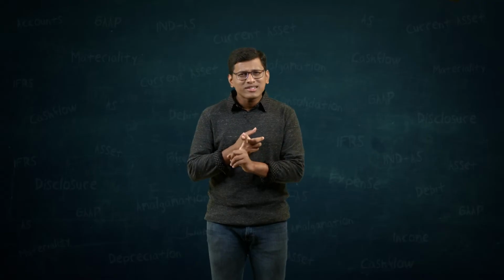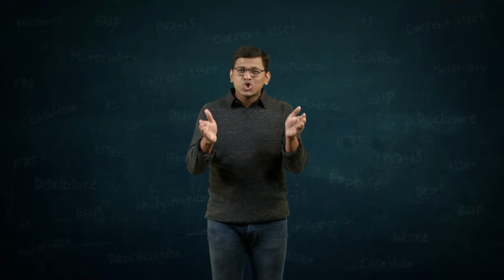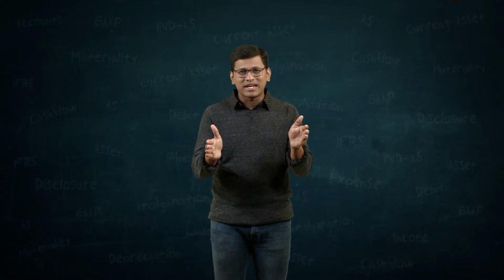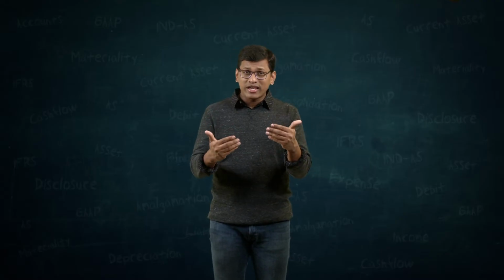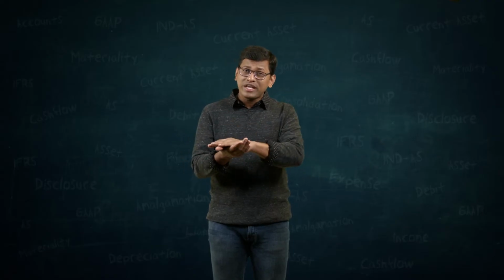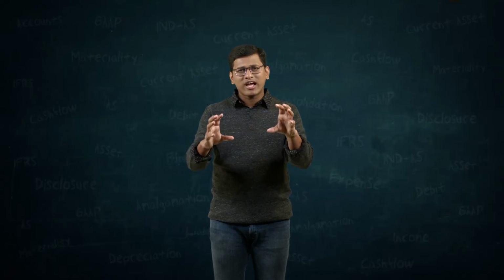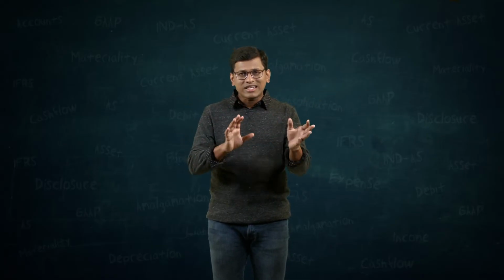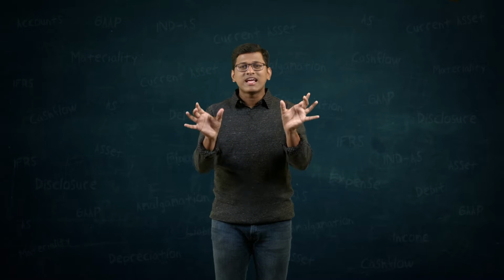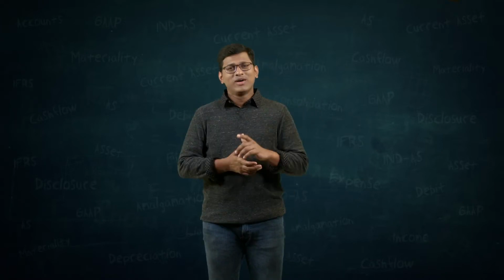Now, what is matching? Incomes and expenses should be matched in a specific period, meaning if you are recording income of a specific period, expenses for that period also should be recorded in the same period, right? So you have to have in a P&L account incomes and expenses of a period captured at once, right? So that is what you mean by matching concept, right?